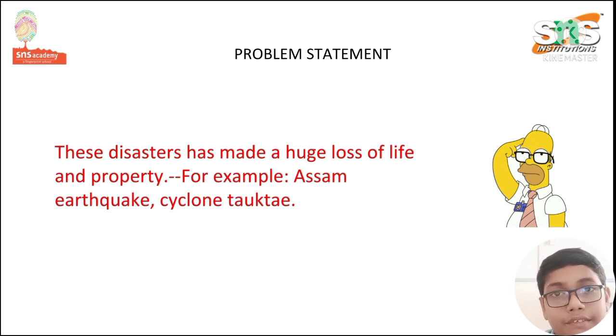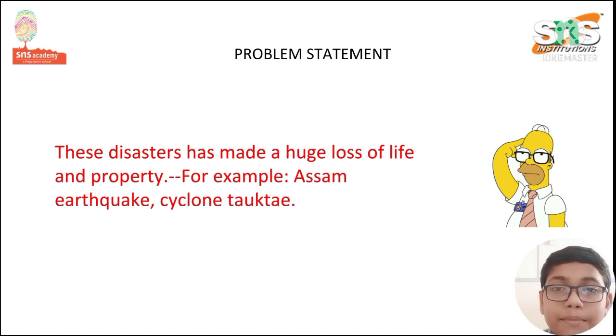In 2021, India faced over 18 disasters. For example, the Assam earthquake that happened 7 miles or 11 kilometers away from Delhi on August 28th. It had a 6.0 magnitude and 6.5 Richter scale magnitude.